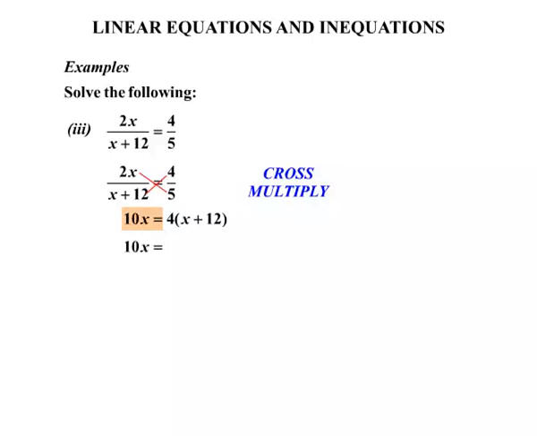On the left hand side, let's just write the 10x. On this side, let's expand the brackets now. We get 4x plus 48. Now we've got 10x on this side. On the other side, we have 4x. That'll come over and become minus 4x. Okay? So we'll have 10x minus 4x. That's 6x.